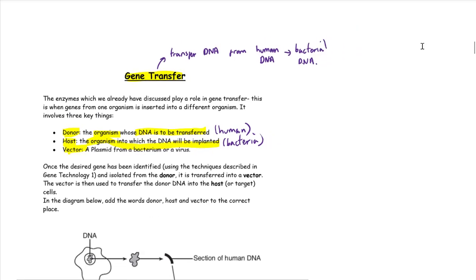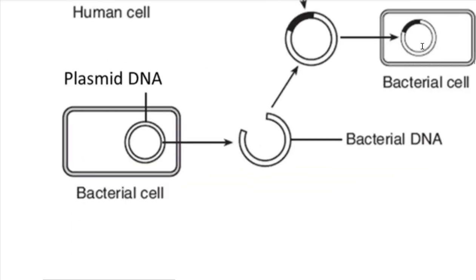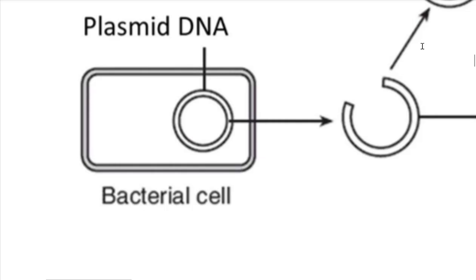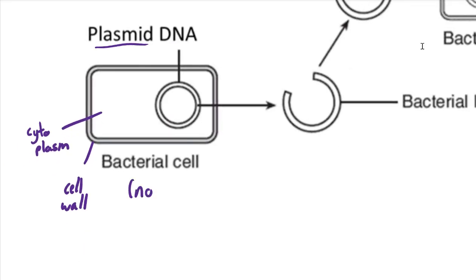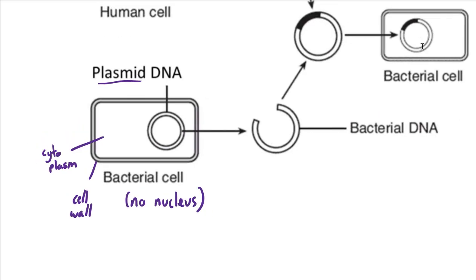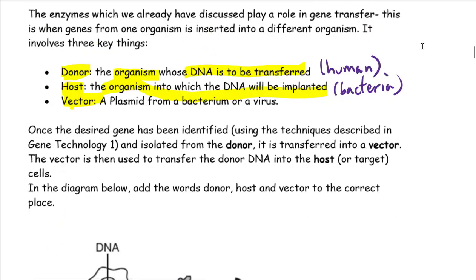Now, I suppose before we go any further, we'll probably need a little recap of a bacterial cell. Okay, so here we have the little bacterial cell. We've got a cytoplasm, we've got a cell wall, and then we've got a plasmid. Okay, now the plasmid is how the bacteria stores their DNA. So you might remember from GCSE that a bacterium has no nucleus. So the plasmid is where it stores its DNA. So all its genetic information is stored in this little loop of DNA.